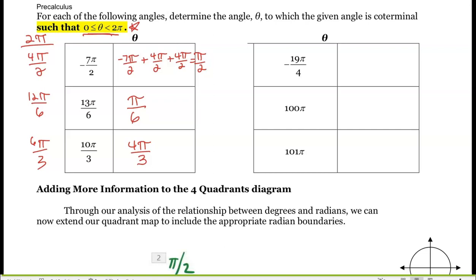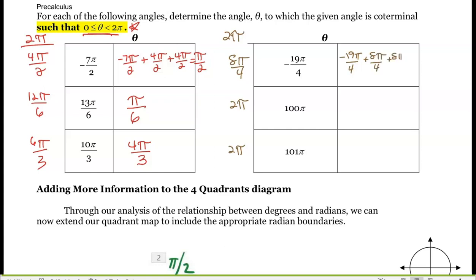Okay, this is a very big negative number. Let's first off do that 2 pi conversion. If I'm dealing in fourths, I'm going to do 8 pi over 4. If I'm dealing in whole numbers, I can just do 2 pi, right? Here's another whole number. I can just do 2 pi. If I add 8 to negative 19, I'm still negative. So I think I'm going to have to take my negative 19 pi over 4 and add this one time.